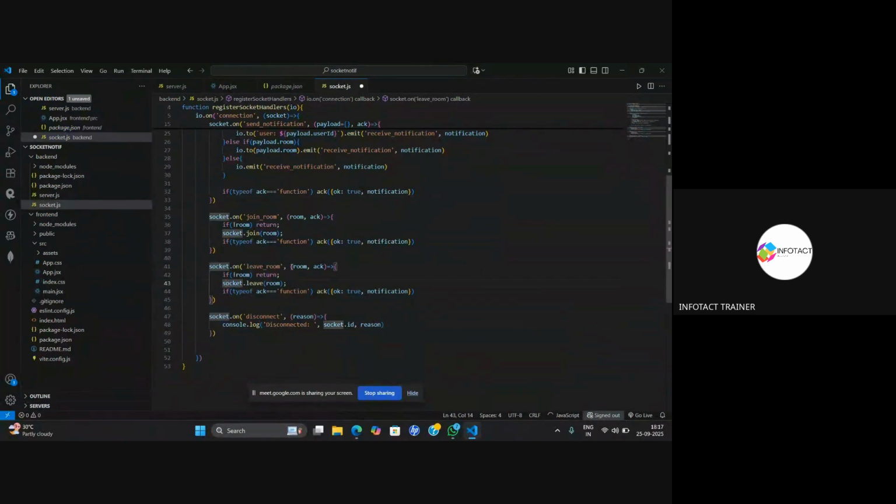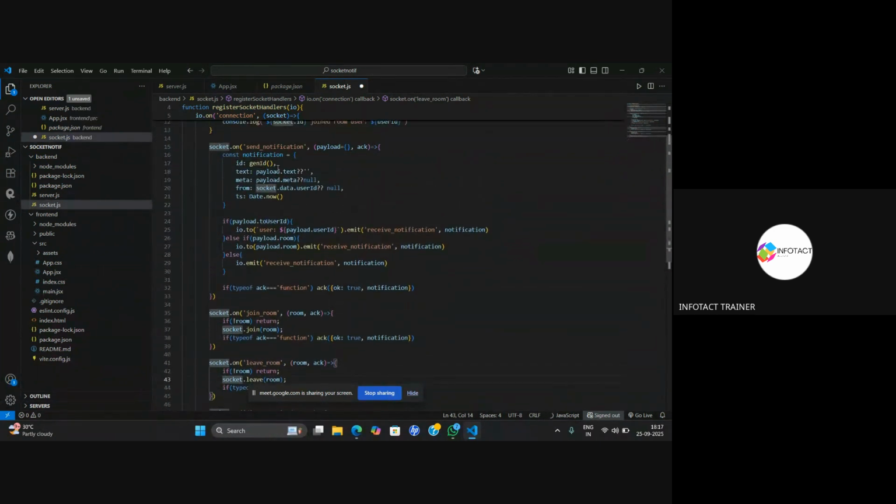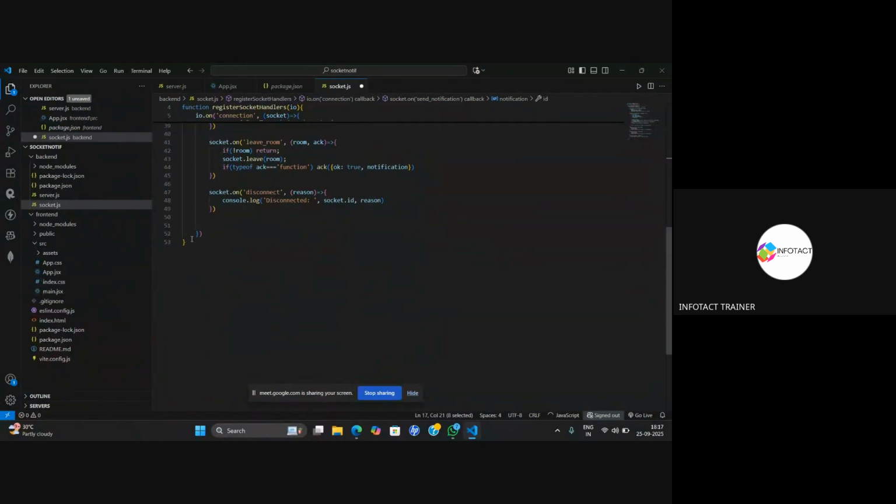And here, as we have seen, in order to generate the ID of the particular user, what are we using? We are using the genID method. So we have to declare it as well. Over here, what we will do, after this registerSocketHandlers function, we are going to write a function whose name is genID. So how to generate the ID of the user? With the help of the Math module. So from Math, I want to take the random method.